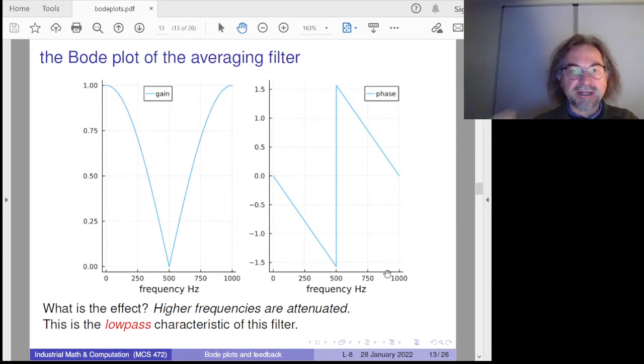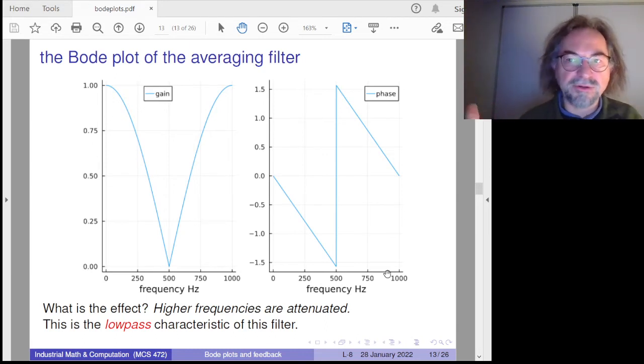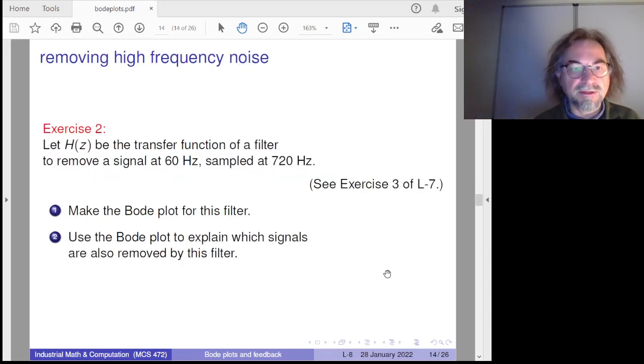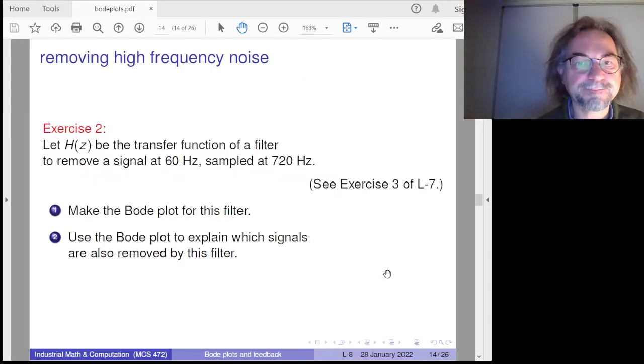The shape of this Bode plot: the textbooks plot it first from 0 to 5000, but here we plotted between 0 and 1000. You see this repetitive effect, but that's an artifact of the sampling rate. That's also something one needs to be concerned with when doing digital filtering, and we had this in the previous exercises as well. So let me go immediately to the exercise.